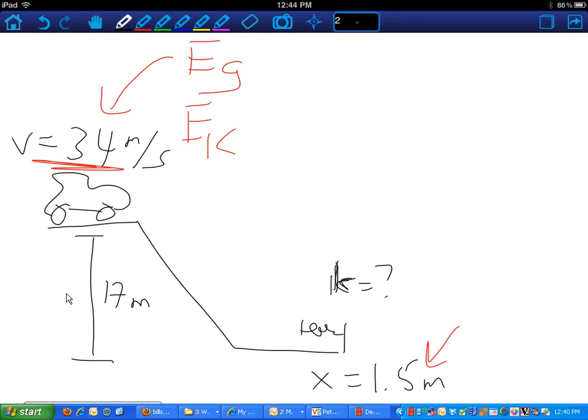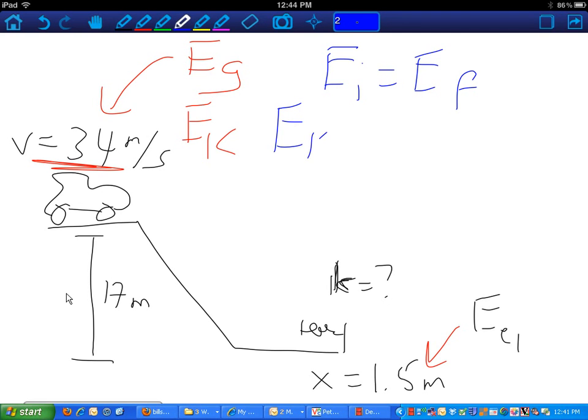And so if you were to set up some math for that, at the bottom you just have elastic. If we're setting up an equation, we always start with energy initial equals energy final. So you would say something to the effect of energy kinetic at the top plus energy gravitational at the top equals, we said the spring's going to stop the car. We can assume there's no kinetic and no gravitational energy at the bottom because it's the bottom. At the bottom, we just have the energy elastic final.